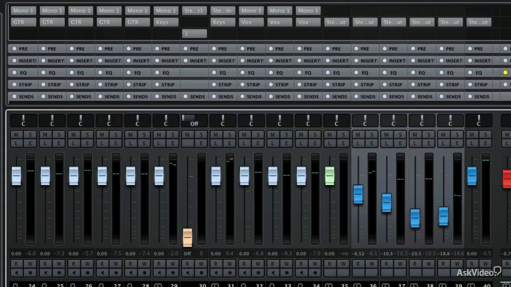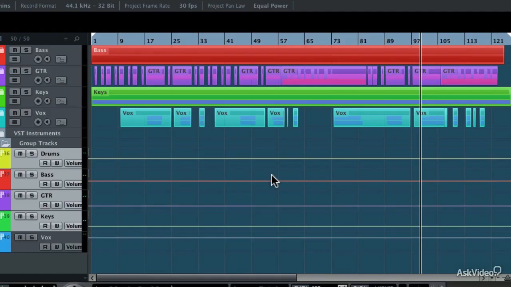So far, we've talked about making volume adjustments here in the mix console, but you can also make event-based volume adjustments on the events in the project window. So let me show you how to do that. I'm going to type F3 to remove our mix console, then type F2 to get my transport panel back. And then let's take a look at some of the events in the project window.